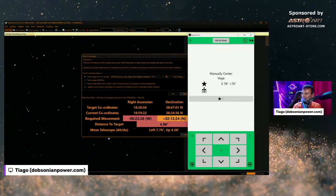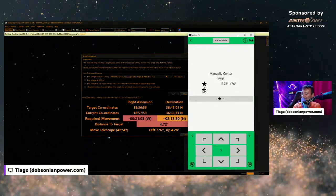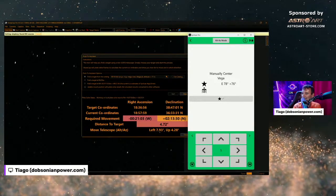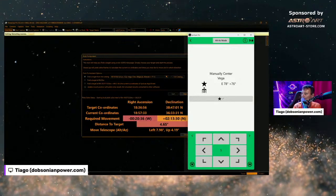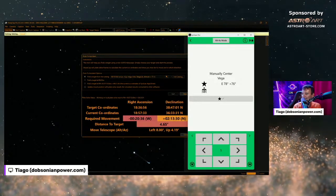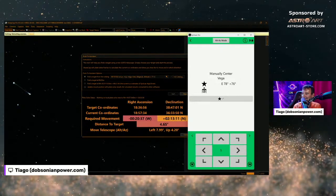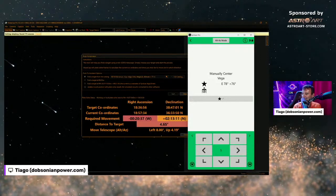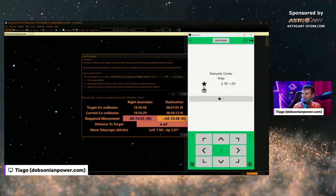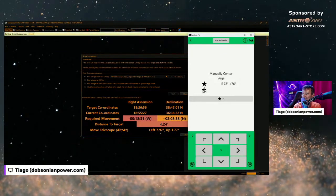Let's see if it's solved now. I will stop. We'll try to solve again. It's solved. It's solved. It was green, but it's still left. I have to go left. How can I go left? Up. You see why the camera has to be aligned? I'll do up and it goes left. Let's do a bit and we stop, but now it's telling left. Still telling left?